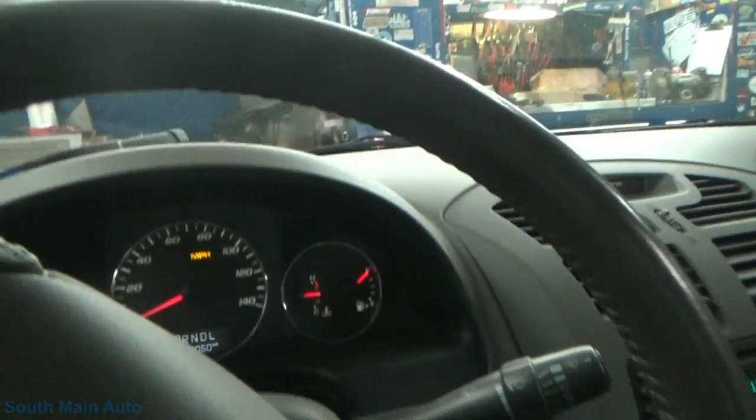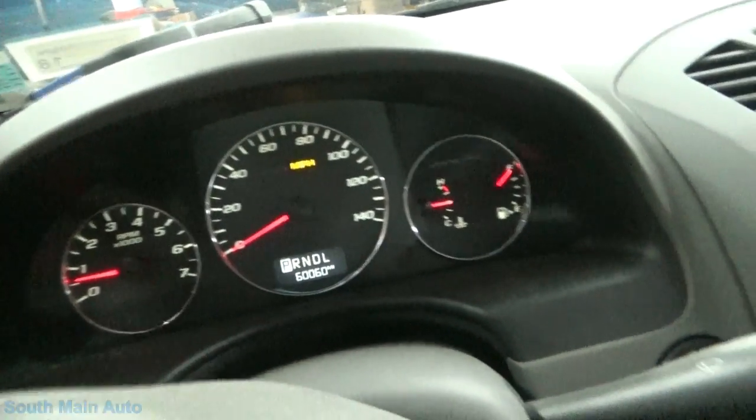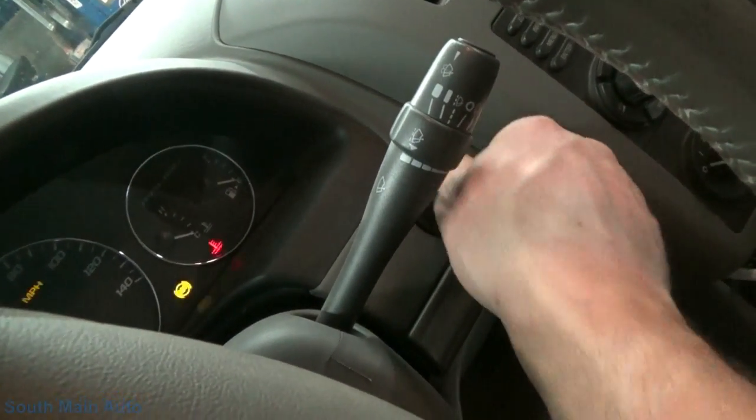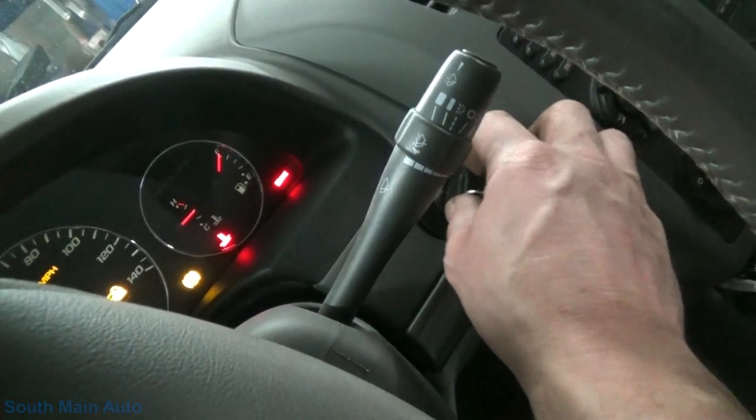Of course, we come inside now. The fuel gauge is on full. The indicator light is out. Should have been running enough now to start on its own. Happy days, baby. And that, folks, is that.